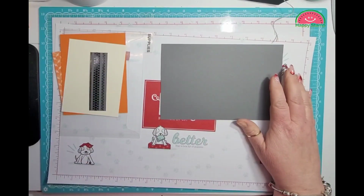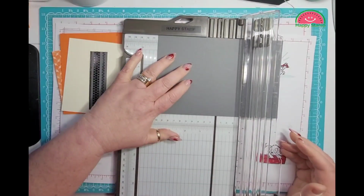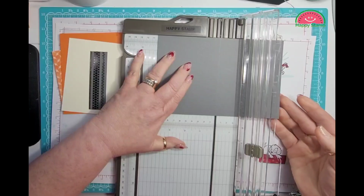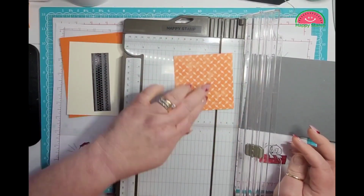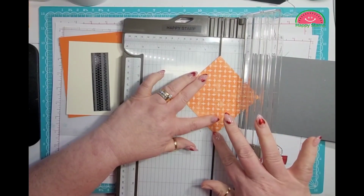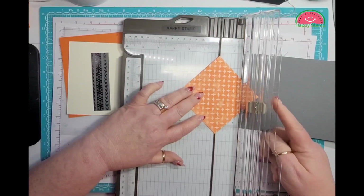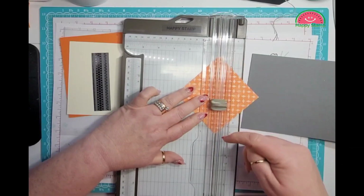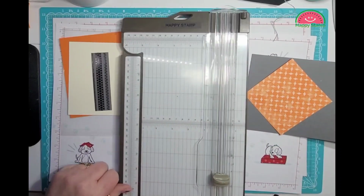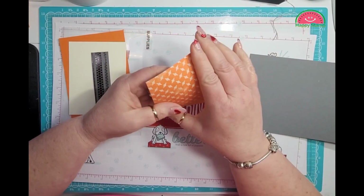All right, so first I'm just going to bring in my trimmer here, and I'm going to put that at 4. This is the piece of basic gray, and I'm going to score that at 4. Then I'm going to take the piece of Designer Series paper, and I'm going to put opposite corners in the track here. We're going to fold this at a diagonal. So I'm going to bring in my scoring tool. I'm going to put it in the middle of the paper and give it a score. Make sure you don't press too hard because you don't want to rip it. Putting it in the middle just assures that you're not going to scrunch up your corners.